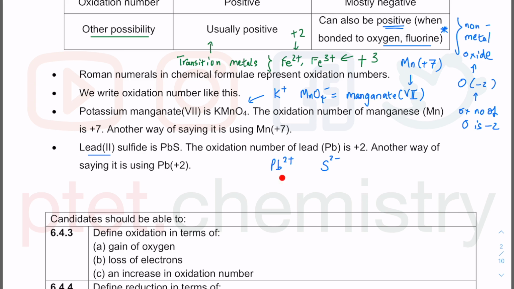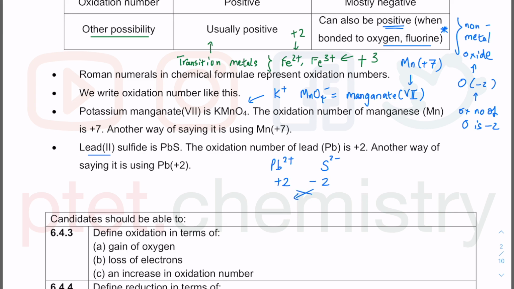You used lead in pipes previously. That's why you get the word plumber, because the original name of Pb is plumbum. That's the Latin name, and that's how you get plumber, a person who repairs pipes. But of course, we don't use lead in our water pipes anymore because they are poisonous, obviously. So Pb2+ S2-, 2 is to 2, plus 2 minus 2.